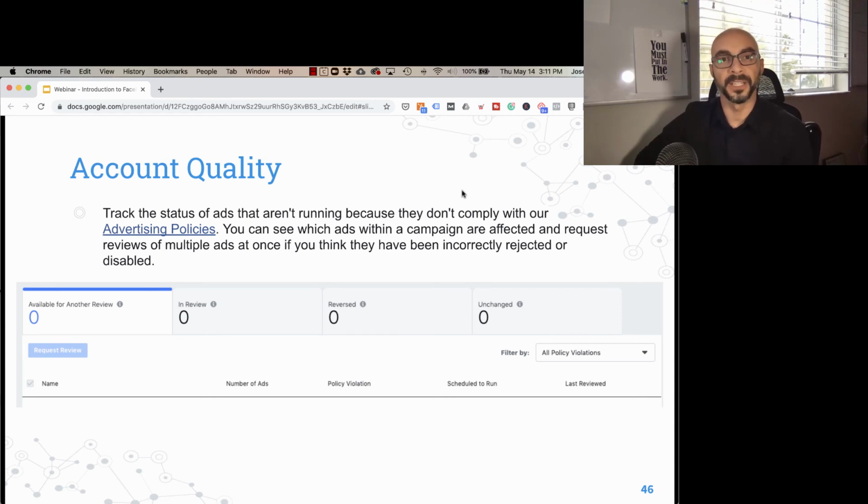To avoid any issues, I recommend you read the advertising policies. Just go to Google, type in Facebook advertising policies. It'll come right up. Go through them, read them, just to make sure that you know what you're doing and you don't get your account flagged. Accounts get shut down all the time for violations of their advertising policies. So just make sure you know them, or at least have skimmed through them and understand them.